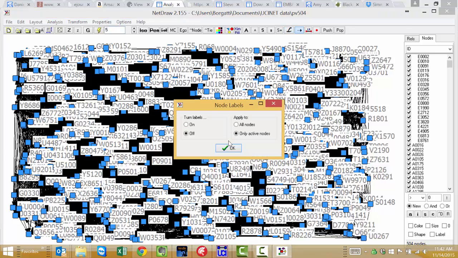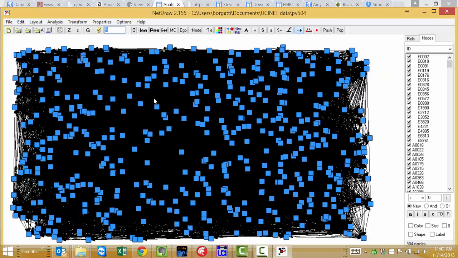I see it's a bit messy, and I also see that I don't really need these labels for the nodes because they're not very informative. So I'm going to press the L button here that toggles the labels on and off and turn them off. Also, the ties in this case are not directional. They're undirected. They are collaboration ties on projects, so if A collaborates with B, B also collaborates with A, so we don't really need the arrowheads. So I'll press this button here, which will toggle the arrowheads off.